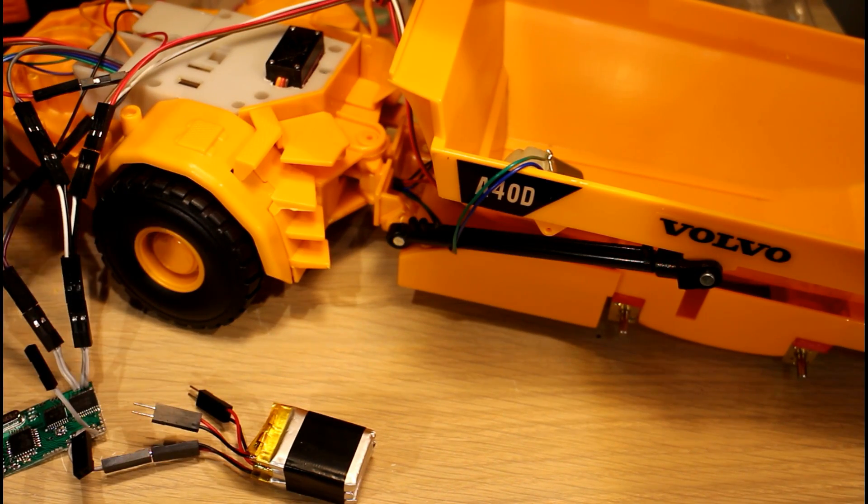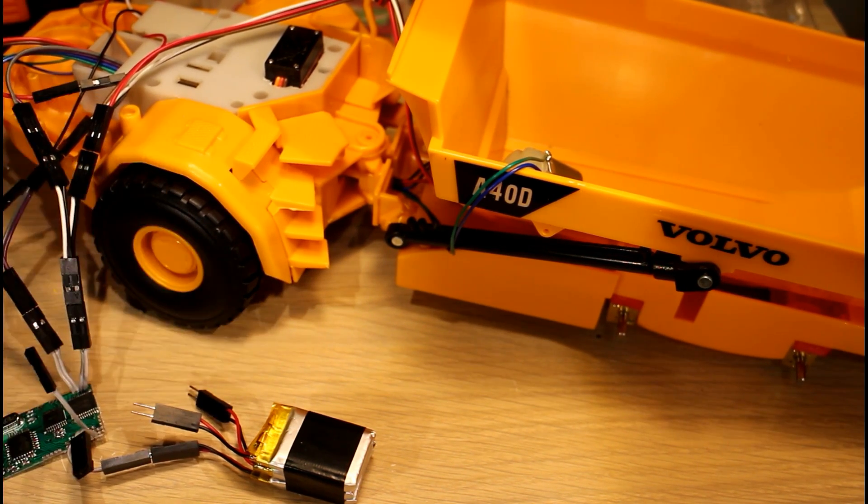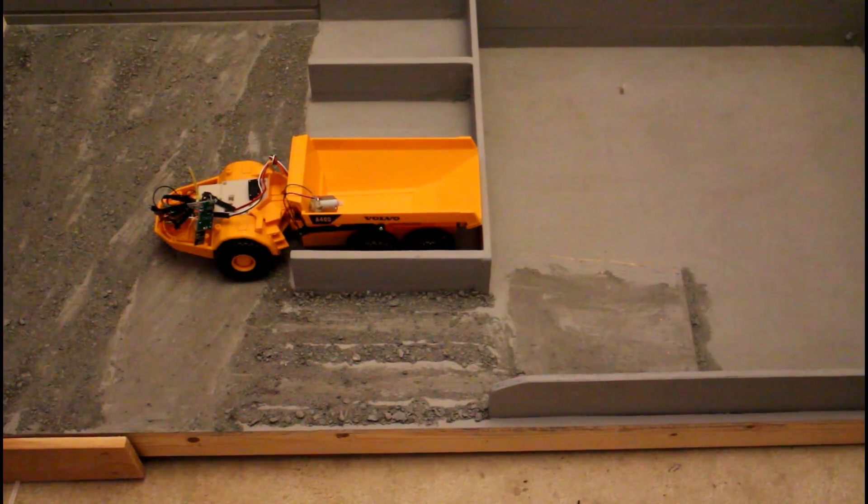I have two sets of three motors on each side wired in parallel, so each channel of the motor driver is driving three motors at the minute — that might be a bit too much for them. We'll see how it goes when we have an actual load on the truck. So the next thing I need to do is get the other four wheels and modify them the same way I did the front wheels. Now I have all six motors on, all six wheels on, and everything is wired up to a single motor driver. Let's just check out what our maneuverability is like.